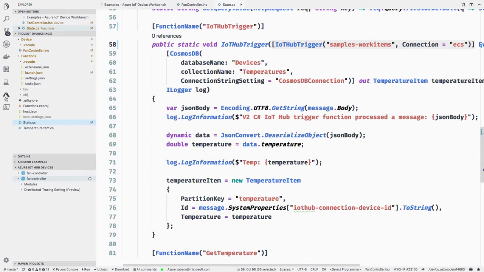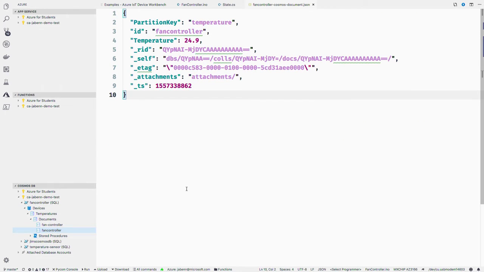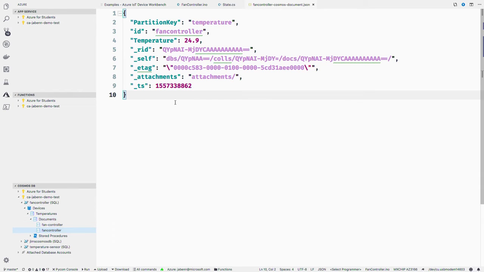So what I can do is I can flip to my Cosmos DB tab, because in Visual Studio Code there's a Cosmos DB extension. I go in here, I've got my Cosmos DB extension. I can open my collection, open my document. Here we go down here. There's my subscription, my Cosmos DB database collection document. I have a look here, and it's 24.9 it says here. Yep, looks about right. There's my document. Awesome, so I can debug what I'm doing in Cosmos from inside Visual Studio Code.